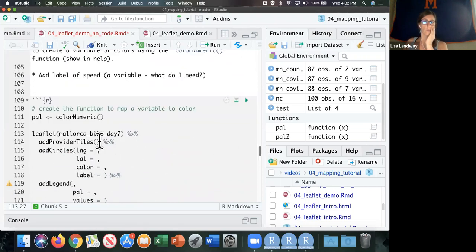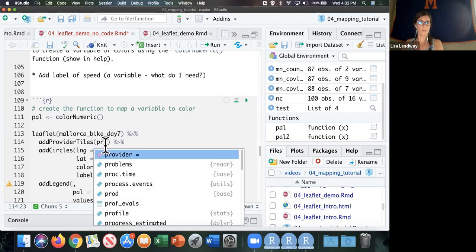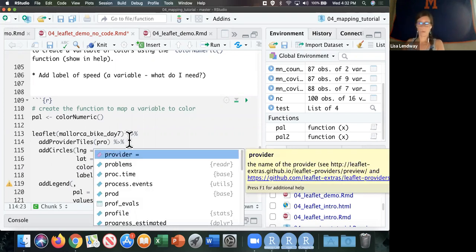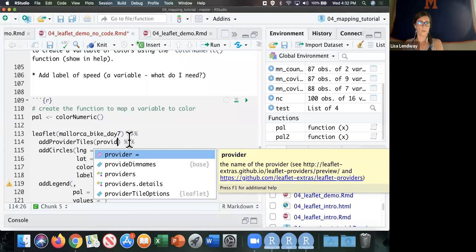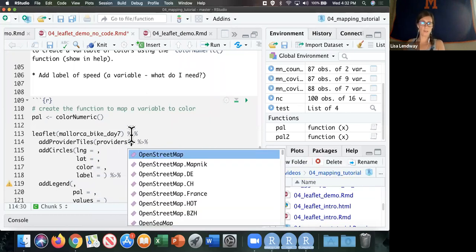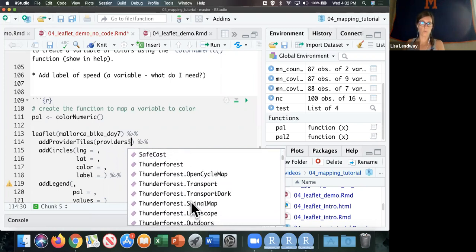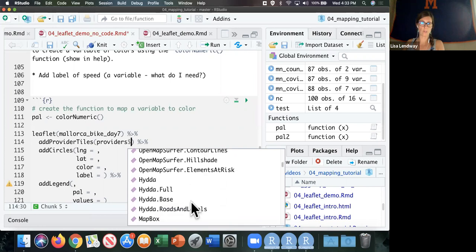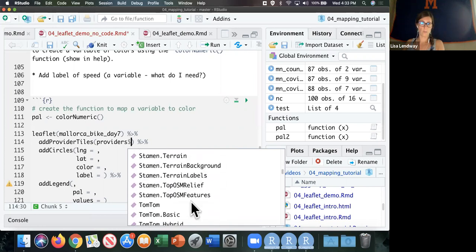All right, so when I go to add provider tiles, if I start typing provider, I like to do it this way, providers, $, and then I get the list here, and then I kind of scroll through here. So I think I said Esri something.